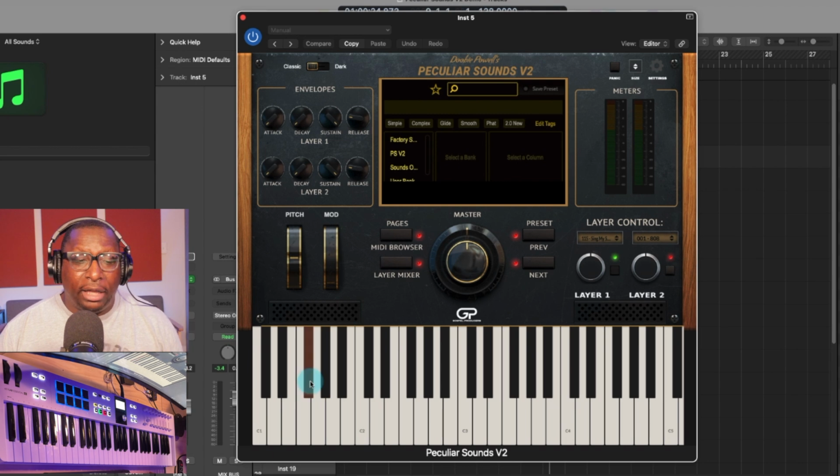Now, down at the bottom here, and this is one of the first things I would like to see as an option, is I'd like to be able to hide this keyboard. I don't really need it, and it makes the window larger. I'd like to be able to get rid of that.